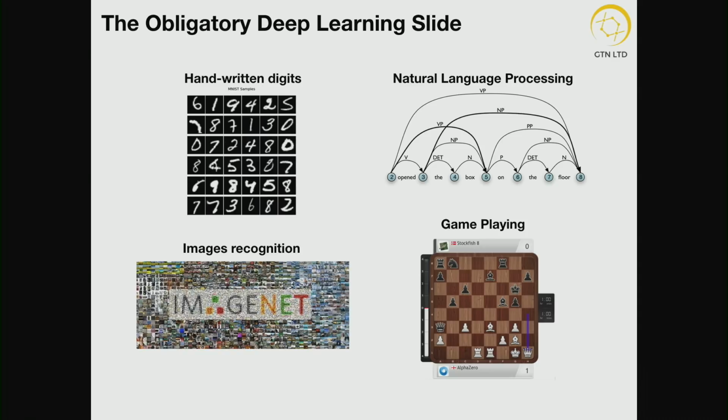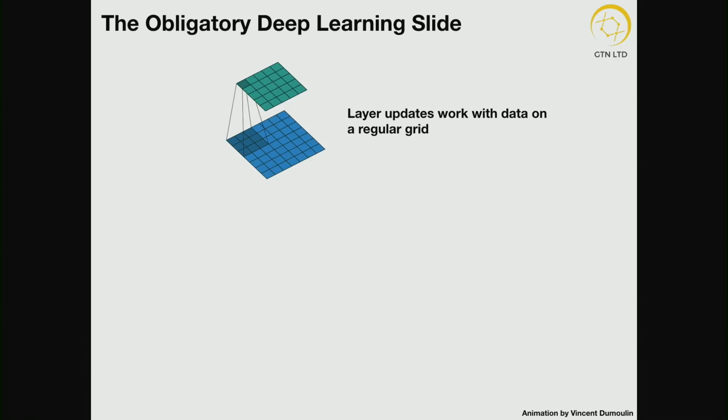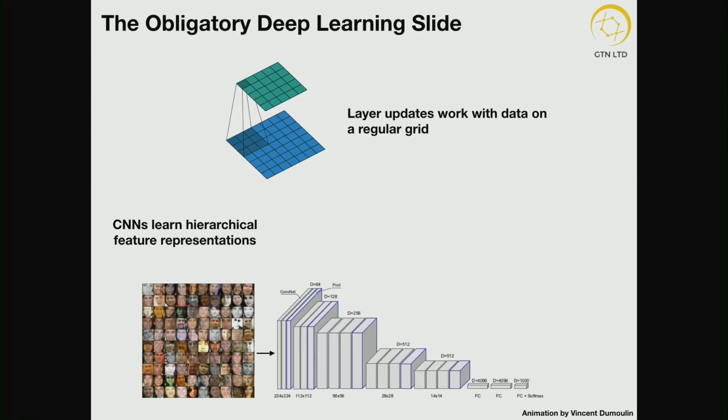But one similarity that all of these data sets have, at least the two-dimensional ones, is that they all work on regular grids. The basics of how a convolutional neural network works is that they operate on regular grids and update based on pixel values. Say you want to stack a bunch of these convolutional layers on top of each other and feed in images of faces. At the most shallow layers of the convolutional neural network, you're going to have relatively simple features being extracted.